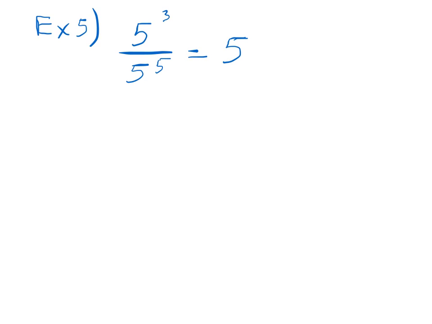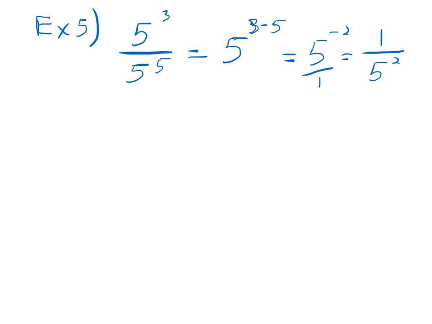So in this case, we do 5 to the 3 minus 5, because when we're dividing, we subtract the exponents, which is 5 to the negative 2. What do we do with that? Well, we put it over 1, right? We can write anything over 1, but we flip it. To get rid of that negative exponent, we move it to the bottom. So it would be 5 to the second power.